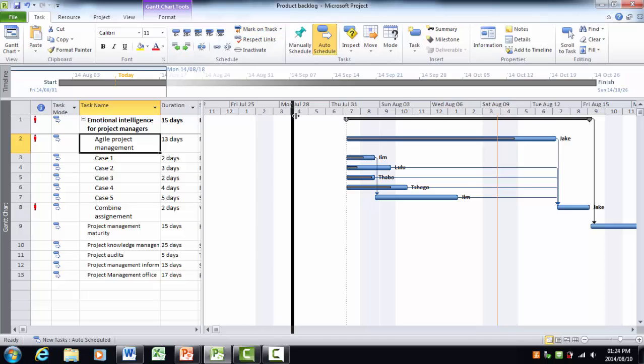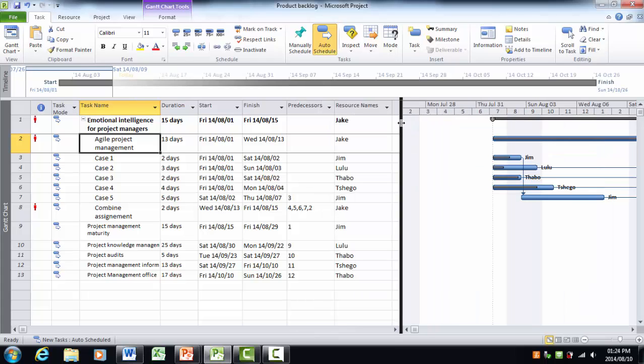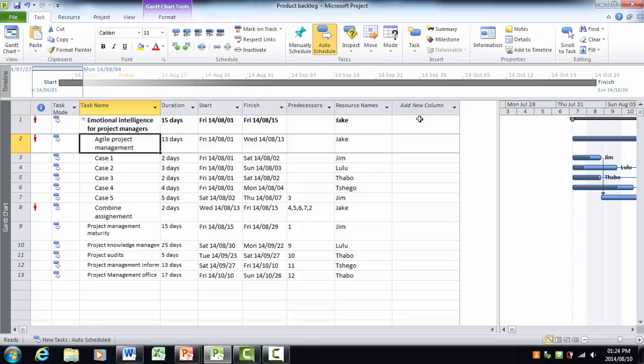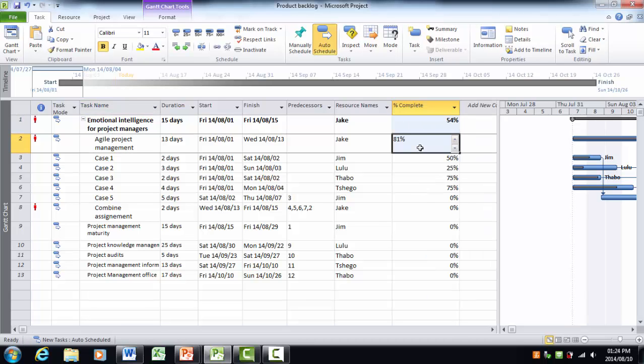Alright, and we can move our Gantt chart to the side, and we can add a new column over here and call it percentage complete, and then you can see that you should be 81% complete with the assignment today if you are on track.